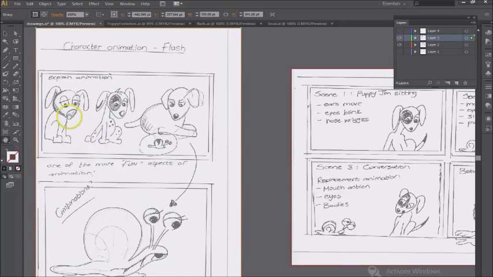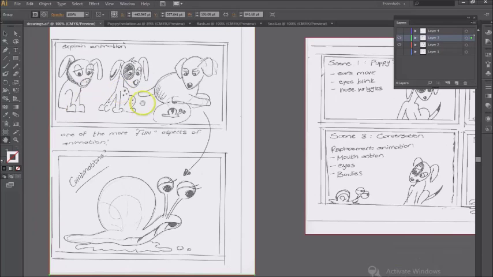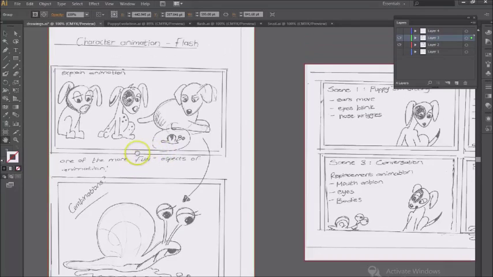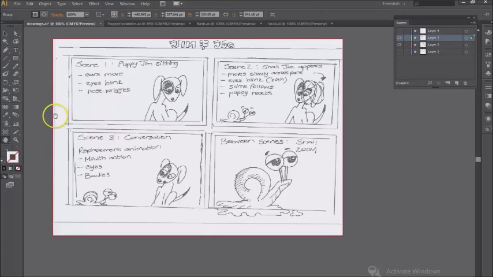Now, first of all, the first rule of sketching, of course, is to decide who and what you want to work with. So if you take a look at this example over here, I've got 3 versions of a puppy, or a pooch if you want to put it that way. And then the snail was quite simple, so I didn't really work with a lot of variations there. But here you'll see the 3 versions of the puppy and of course the version of the snail. Now this would of course lead up to character evolution. If we take a look at this, this is basically taking the puppy and the snail together, forming my future animation, basically what I'm looking to create.